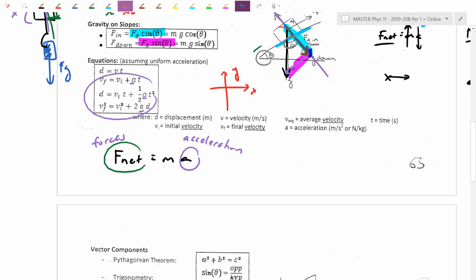And once we have acceleration, we're back to using our kinematic formulas. We have these from yesterday, also on your formula sheet. Sometimes you're given questions where you know all the kinematics, you know displacement, you know the time, the speed change, or whatever. If you can somehow find an acceleration, that will also link you back to that net force as well. So this formula acts nicely to connect the two chapters so far.